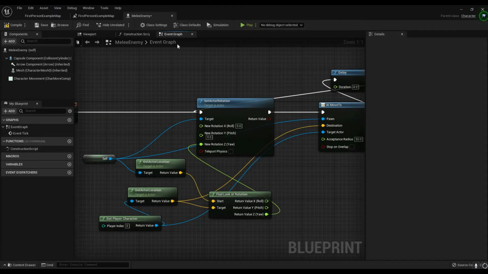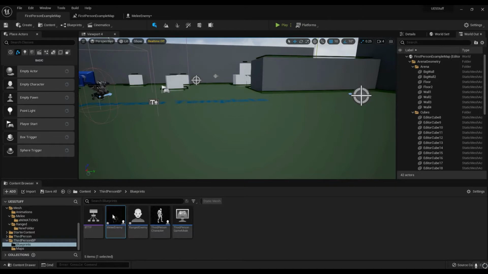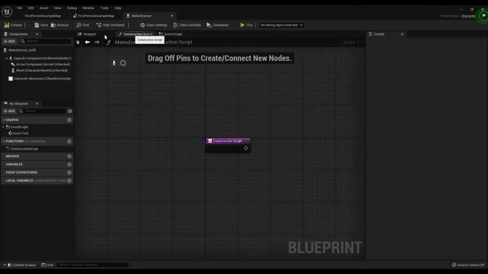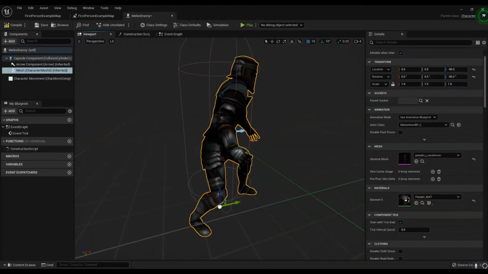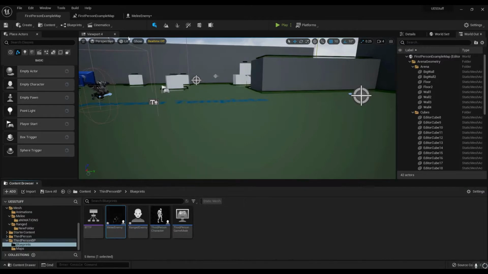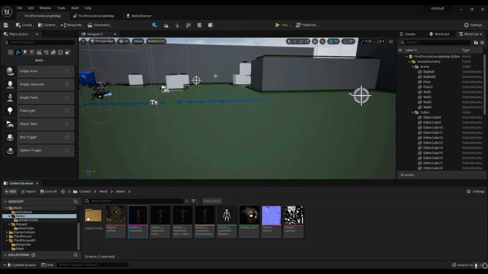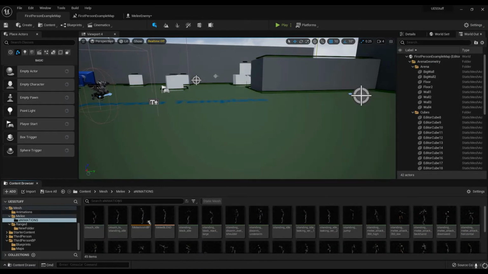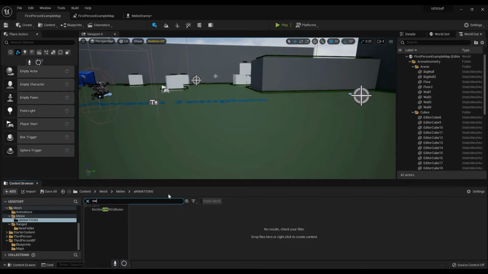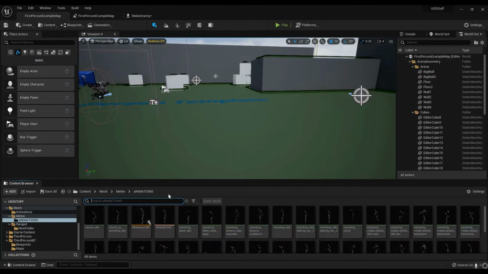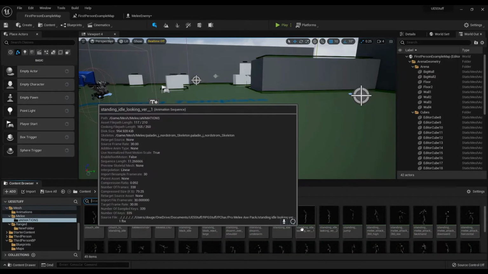Okay. So what do we do when we get there? Now what we need to do is get an anim montage going. So to do that, I'm going to go back into the viewport, hit Control B, the magnifying glass I meant. I'm gonna just look up swing. Do I not have any swing stuffs?